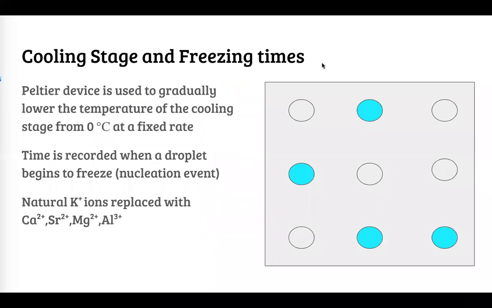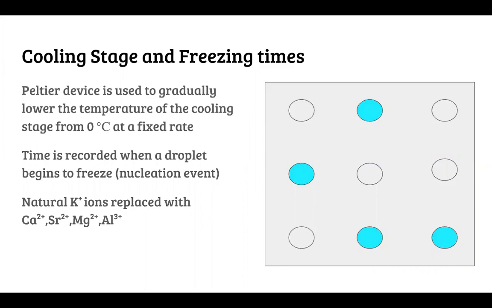In order to get a measurement of J-hat, we placed water droplets on sheets of mica which were set up on a cooling stage. As we bring the cooling stage to colder temperatures, the water droplets will begin to freeze or undergo a nucleation event. When a nucleation event is observed for a droplet, the temperature of the cooling stage is recorded. The resulting data set that we are left with is simply a list of freezing temperatures, each corresponding to the freezing of one of the droplets.